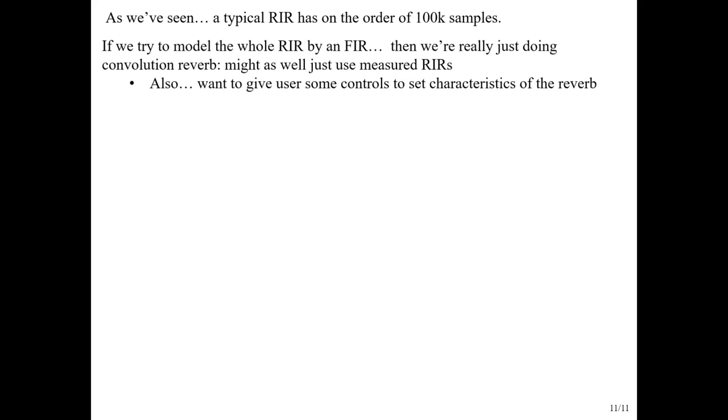So just to give a little bit of idea here, a room impulse response might have a number of samples on the order of 100K. If we're talking about 48 kilosamples per second, that's a 2-second recording. That's not unusual or unrealistic for a room impulse response of a fairly sizable concert hall.